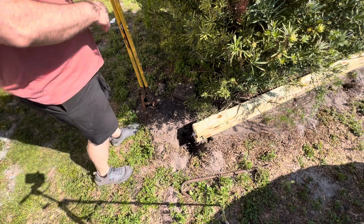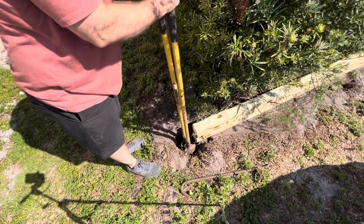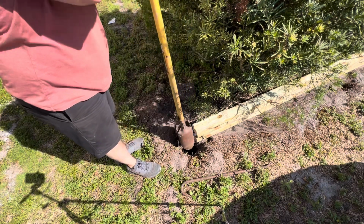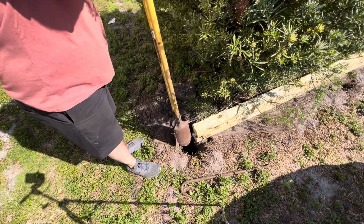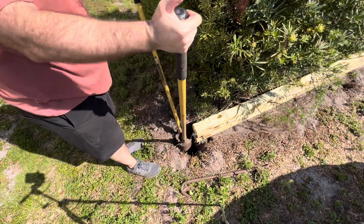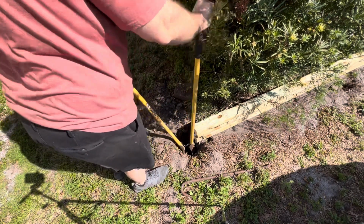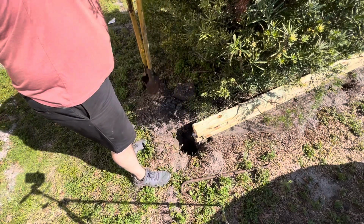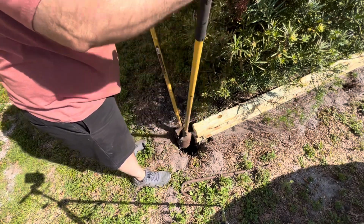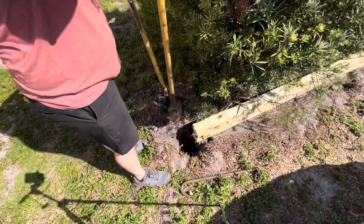Isn't that bonkers? Now, I know when they build homes, they used to dig a pit and throw all their construction trash in the pit, instead of hauling it away. So, I don't know. Whatever. And there's more. Huh. And we're down at least a foot. Maybe a little more.